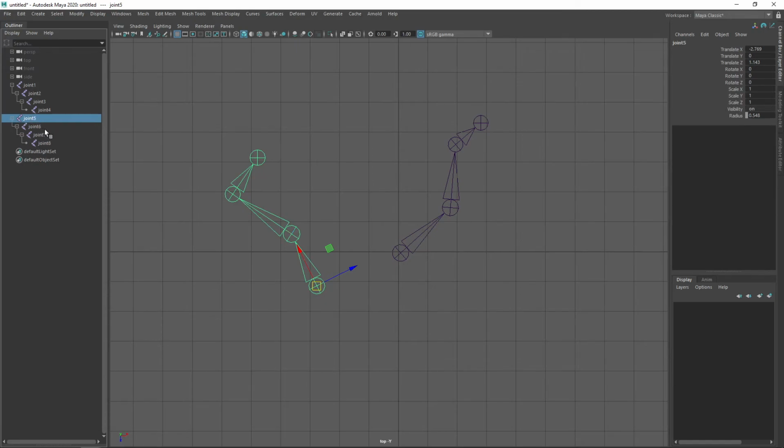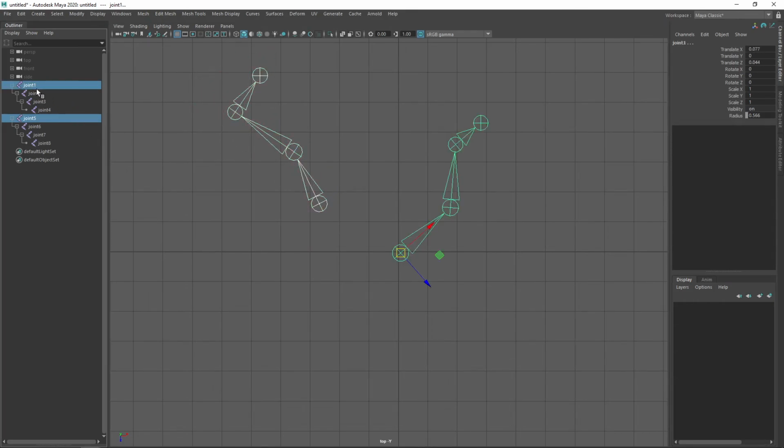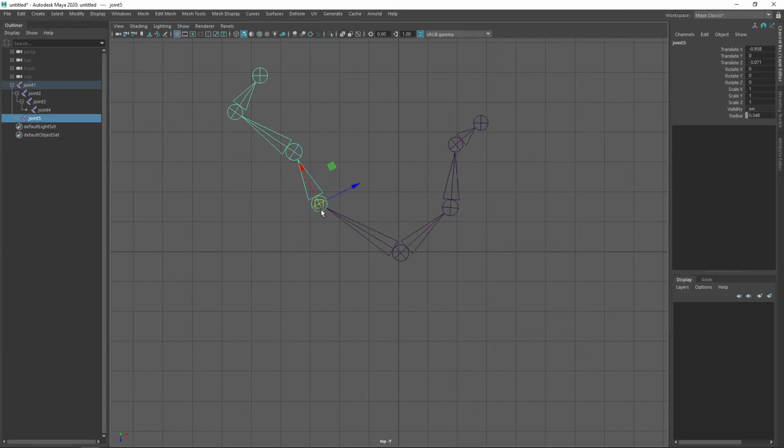But what we can do here is maybe take the root of this new joint chain and select, again in the outliner, I have to use Control to select the transform node I want to parent it to. And we can hit P and specify a parent relationship there.